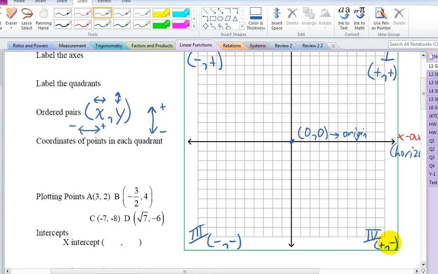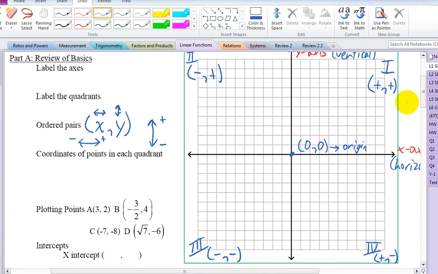Any questions so far? What I want you to do now, understanding that, is plot these 4 points. You're just going to put a dot where it belongs and then the letter A, or a dot where it belongs and the letter B. Now negative 3 over 2, that's a little harder to do. What should you do to that fraction? Yeah, go to a decimal, negative 1.5 makes it easier. Square root 7, I would go find the decimal, because you guys are good at decimals, okay? Go ahead, plot those 4 points.